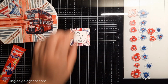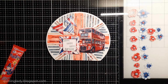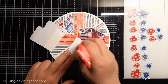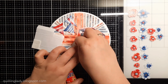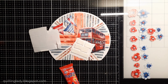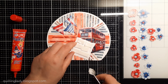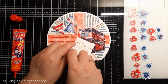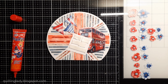But I really want to give it a little bit of dimension. So I'm going to use my double-sided foam adhesive. And whenever you use it, I do encourage you to use a few drops of liquid glue first. Then put some double-sided foam adhesive. Peel off the backing using your pokey tool just to make your job easier. And then add a few more drops of liquid glue and adhere it wherever you want. This way your card will be professionally finished. So please do it whenever you add any foam adhesive.